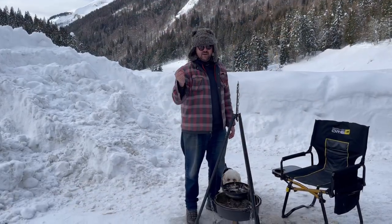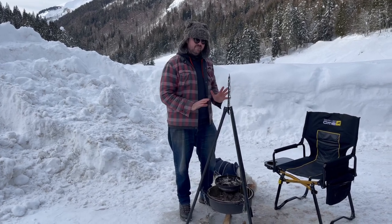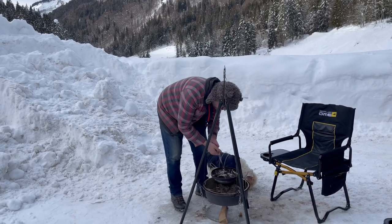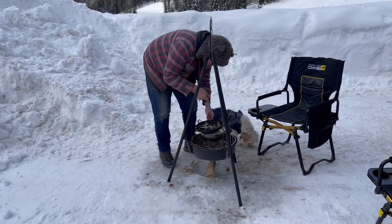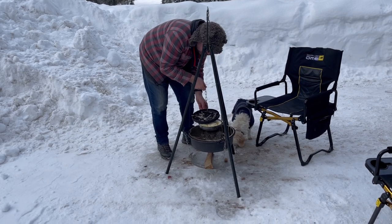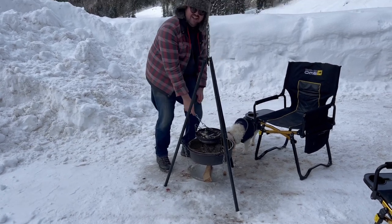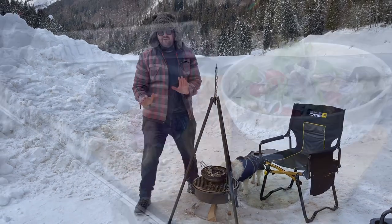Okay, that has been about 10 minutes, so I'm going to have a little peep, gently lift the lid off and just see what's going on under there. Oh my goodness. Oh my goodness. This is going to be delicious. Right, I need to get the salad ready.